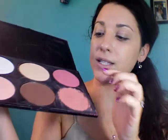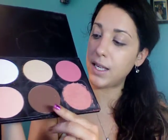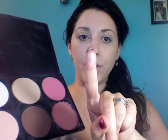Now the great thing about this, if you're a darker shade, is that you could just use this as your contour shade basically. You can also mix this with the peachy tone or with the tan tone, the skin color tone. But the thing that I really love about this palette is the white powder, because I really like to use that as a contour, as a highlighter without using shimmer, because I don't always want to use shimmer.